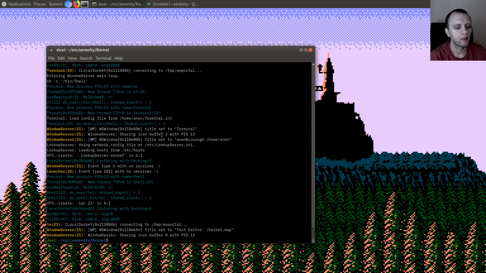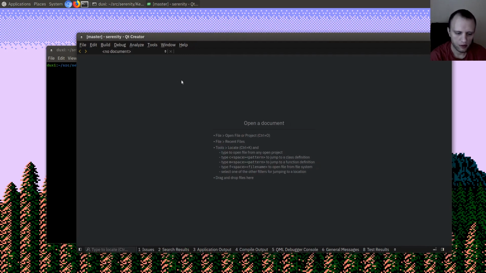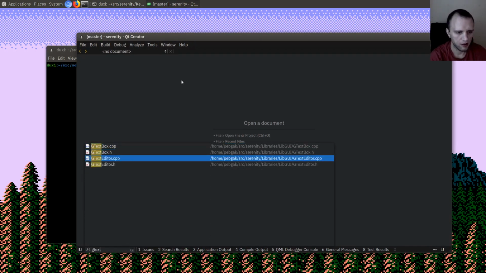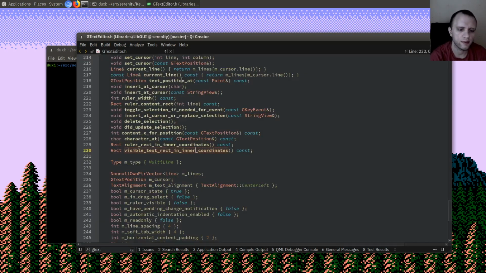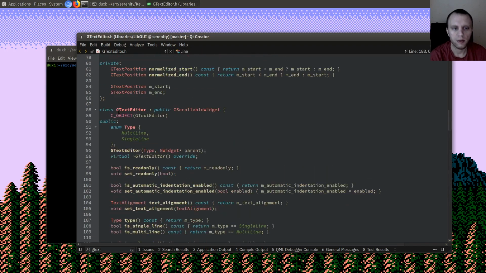So I guess the way we're going to do this is... what we have is this line class, which is a child class of the GTextEditor object.